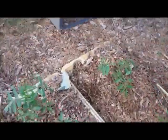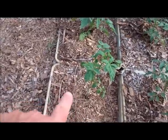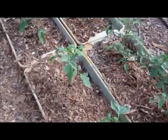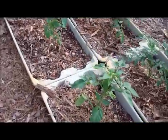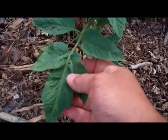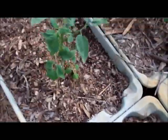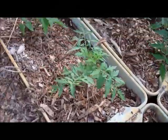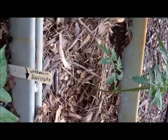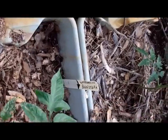Now this back row, this last row, these are, and I've never grown them before, a Watermelon Beefsteak. And as you can see, it's what they call, I think they call that a potato leaf tomato, while a regular tomato's got a different leaf entirely. These are called potato leaves, and it's an heirloom Watermelon Beefsteak. And let me see if I can focus in on that.